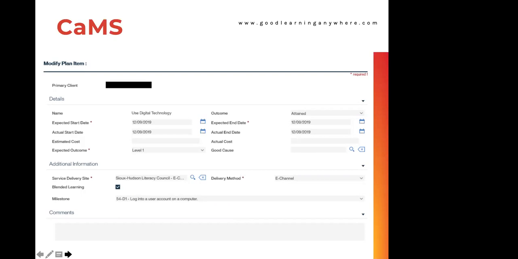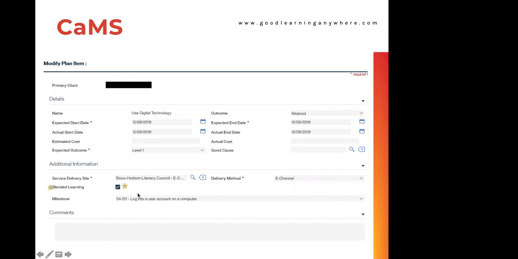Let's see. So what you're seeing on your screen right now is the modified plan item where you will add the milestone. The key for doing this is simply to click the blended learning box, just a little below halfway on your screen. It's a box, and you just check that off.